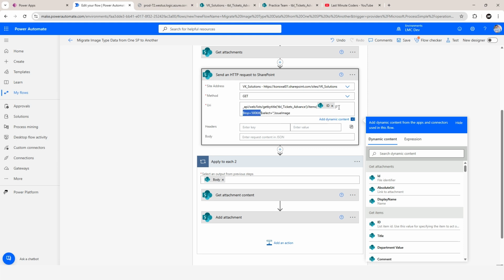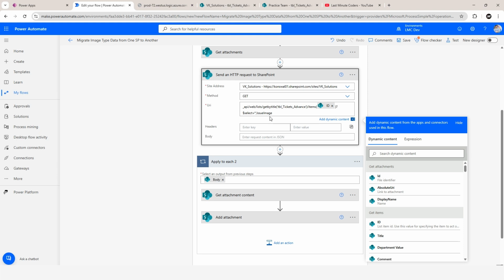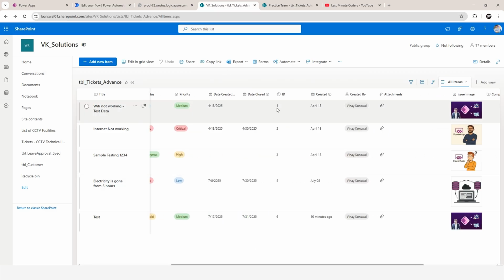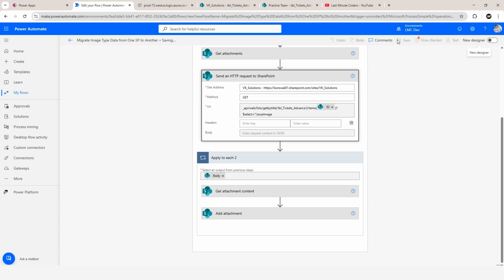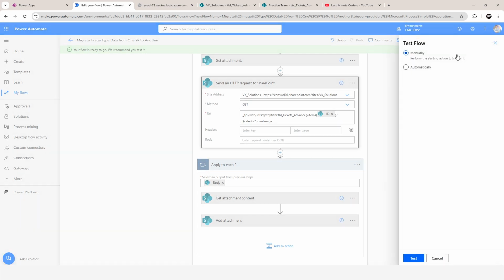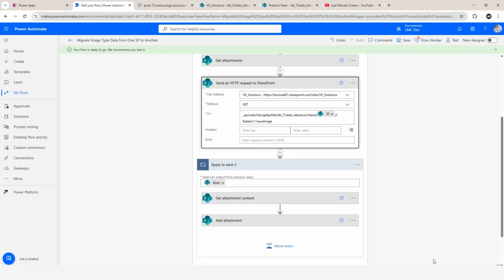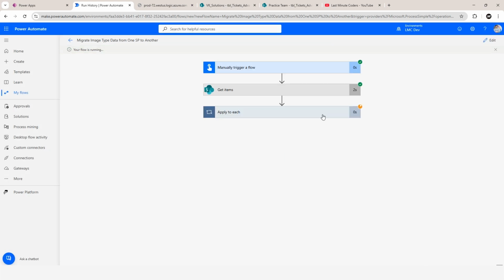So let's just remove this top as of now, and then here it will have a question mark, and it doesn't seem to have any error. Okay, seems correct. ID, let me check. The ID is 1, so ID is also fine. So let's just test it again. I'm going to save it. Either the problem was in top, or the problem was in the select. So either one of them could have this problem. I'm going to run it again, and let us see whether the problem still persists or not. Let's rerun this, and let's just hope that this time there will be no error.